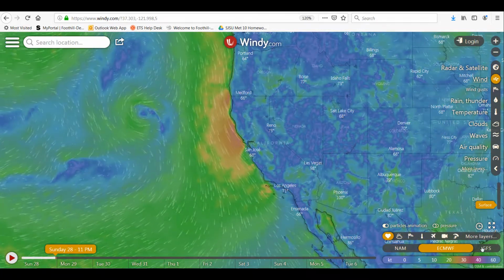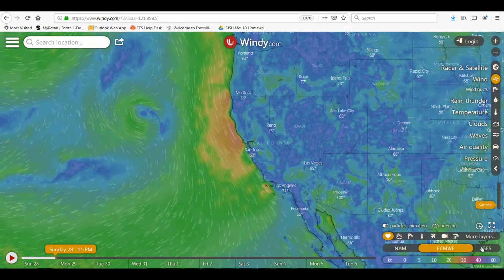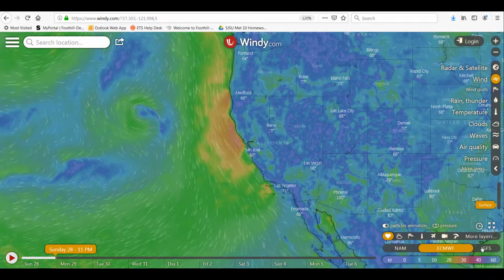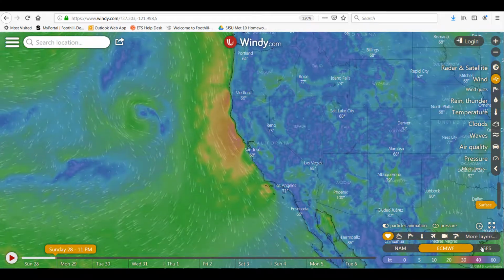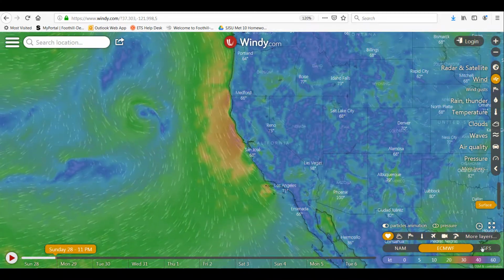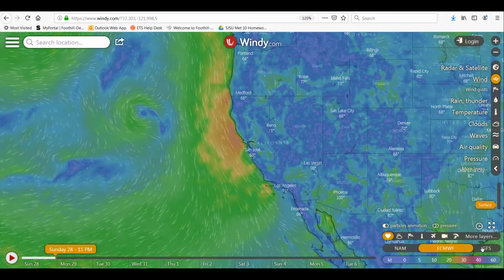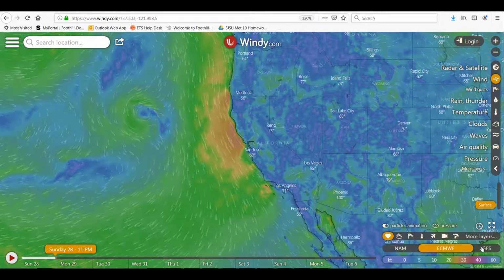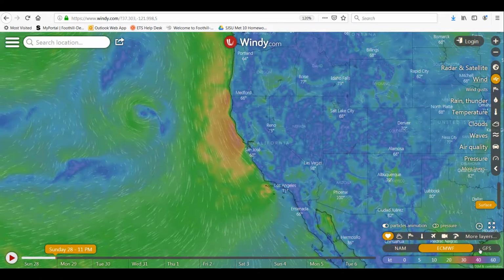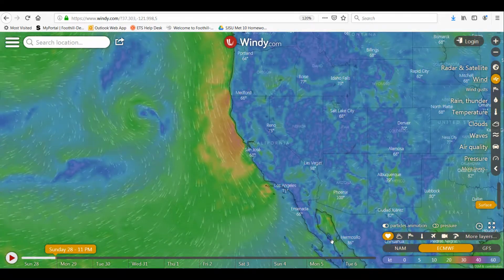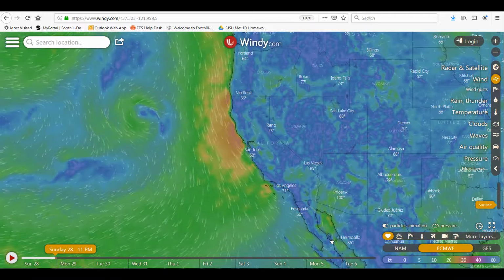Okay, welcome to windy.com. I really like this website for a number of reasons. This is actually a really good technical website for meteorologists because it allows you to view both current conditions as well as modeled conditions, which you can toggle between down here. That's a little beyond the scope of this class, but I at least wanted to say that.